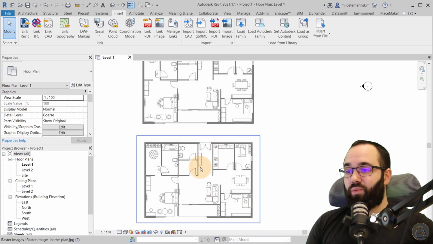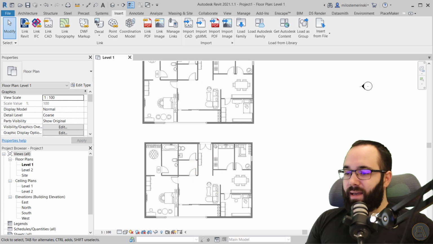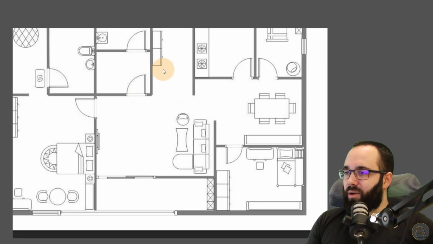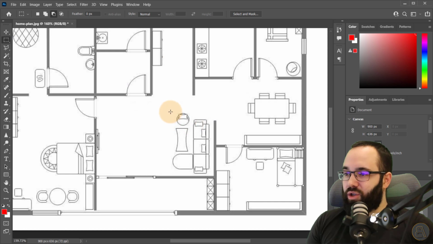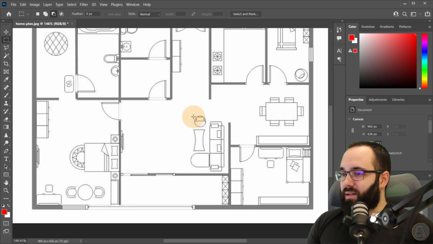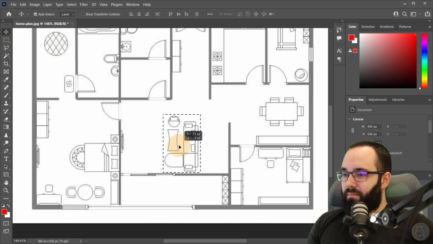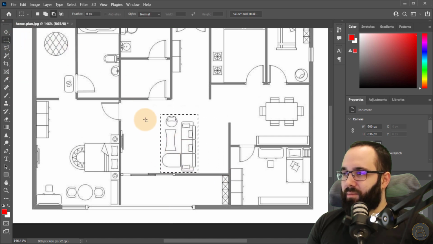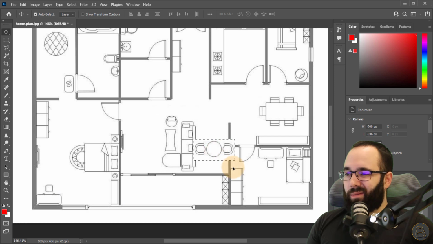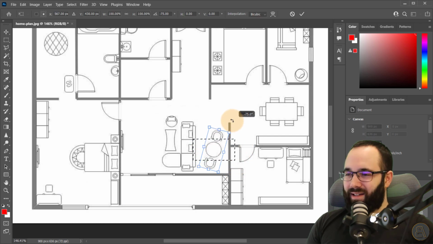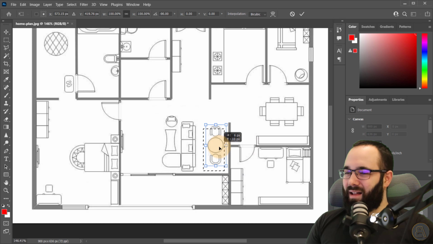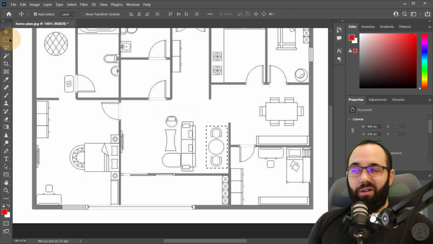The only difference where I have noticed a change is, and for that let's just go quickly back to Photoshop and make an additional change. So let's say that here, alternatively, I do want to have this sofa back here, and then perhaps I wanted to add a couple of these chairs and a table. I know this is probably a horrible example to architects that I'm designing a floor plan in Photoshop, but that's okay. I hope you forgive me.